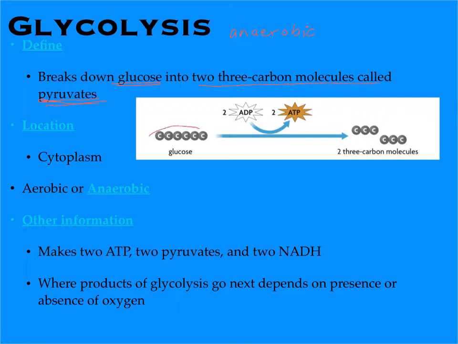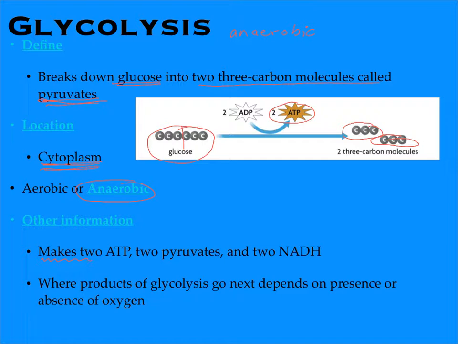So here is glucose, the 6-carbon sugar, and it requires a little bit of energy, but it's going to produce a little bit of energy in the form of ATP, and it's going to make these 2 pyruvates. So it literally breaks in half here, releases enough energy to make ATP, and it'll get these 2 3-carbon compounds called pyruvates. Again, this is an anaerobic process. It does not require oxygen for it to take place, and it takes place in the cytoplasm of the eukaryotic cell.